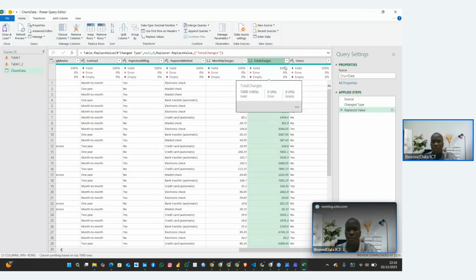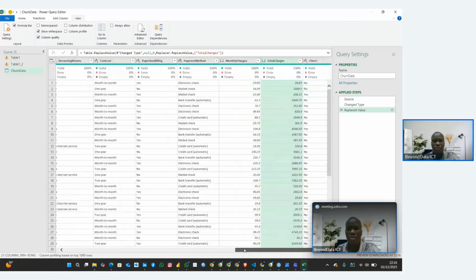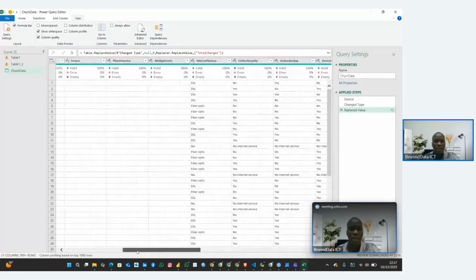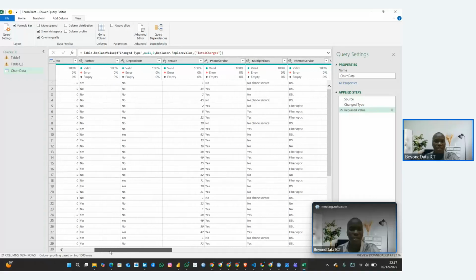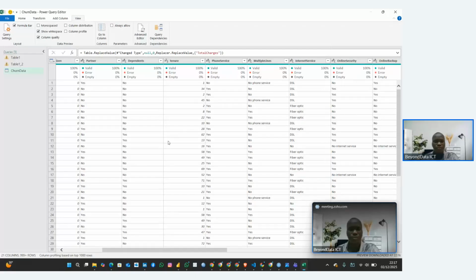You can see that the empty has now gone to 0%, and the valid values we have is 100%. That's why it's very important to use the column quality checks and also the column profile checks. This helps to ensure that there is healthy data here. Then I'll just close this.